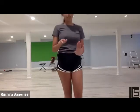And don't worry if you can't get the foot movement right now. You can always practice it. It gets pretty easy once you know it. And we use it in the dance a lot, so I would practice it, okay? All right, can everyone show me that? From one, two, three, four, five, six, seven, eight. Okay, ready? Three, two, one, go. One, two, three, four, five, six, seven, eight.